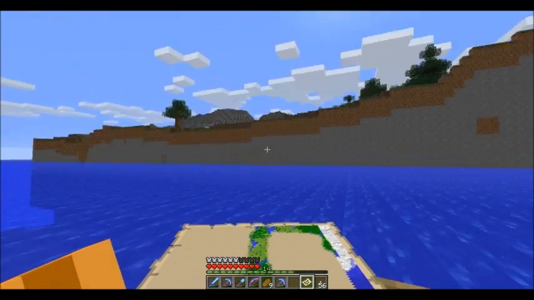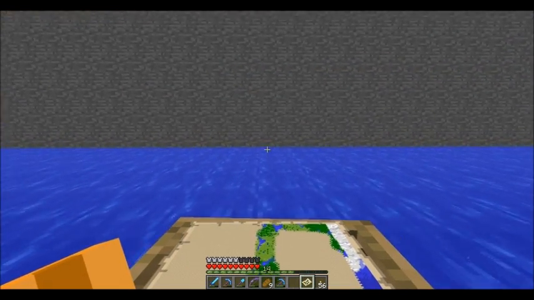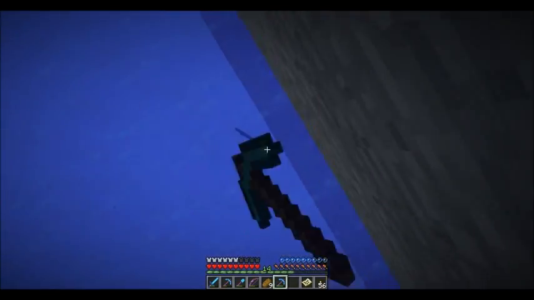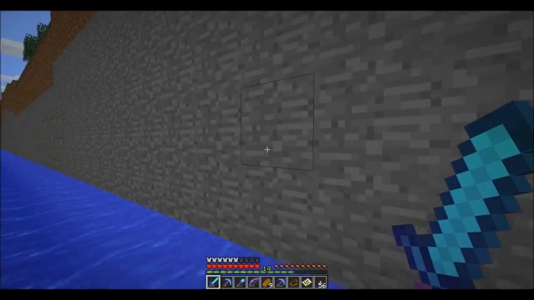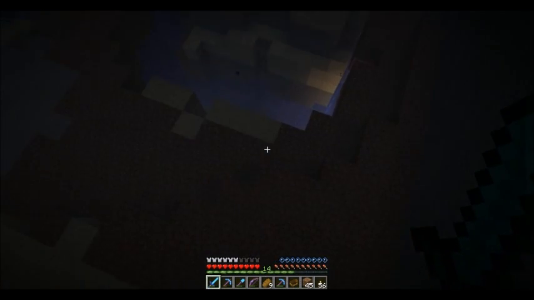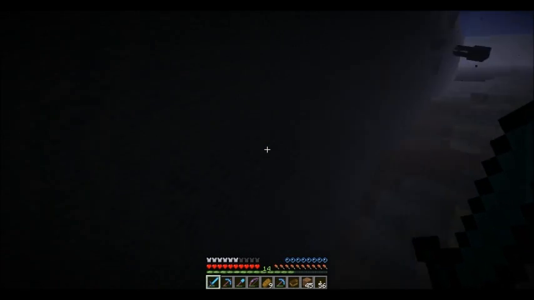Well, here's another line in the world. This looks like a stone beach or something. See what we got here. I'm gonna get our boat. Alright. Let's just climb right up this wall. Whoa. Whoa, look how deep this is. Neat. Okay, there's a bunch of ores.